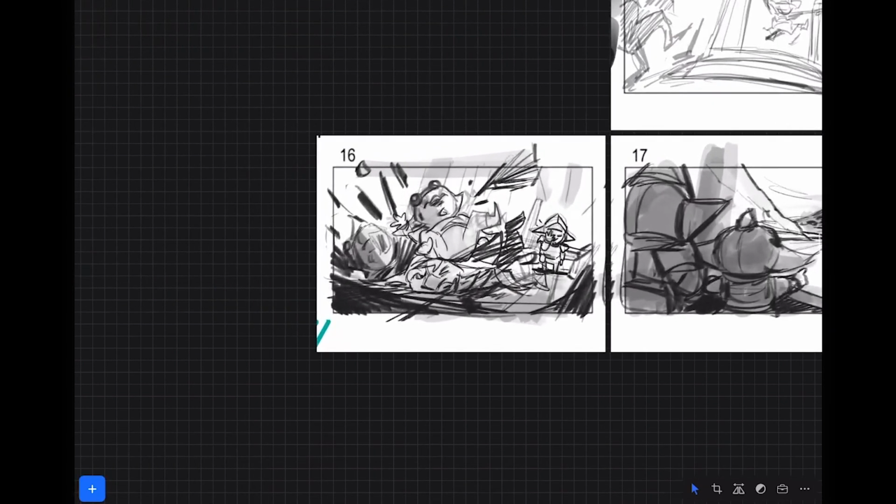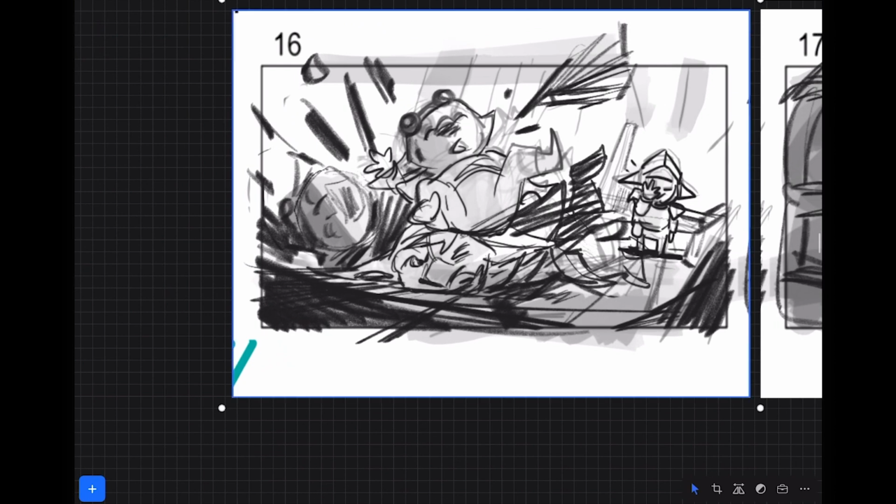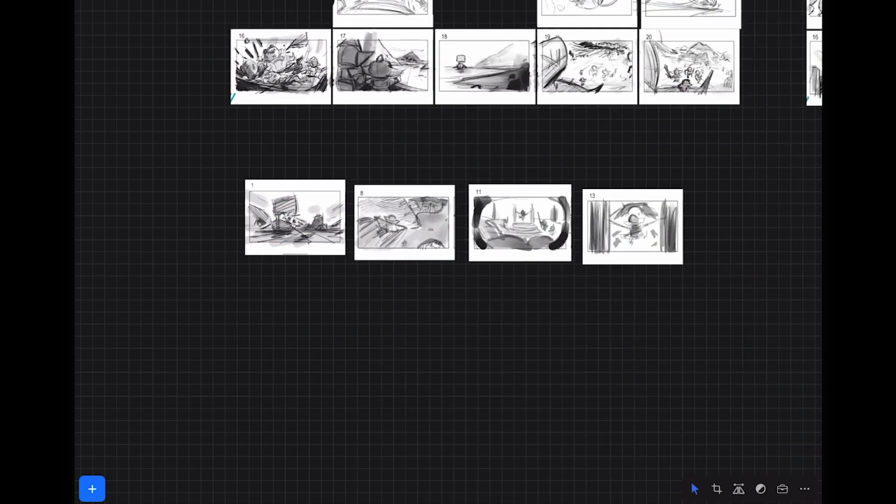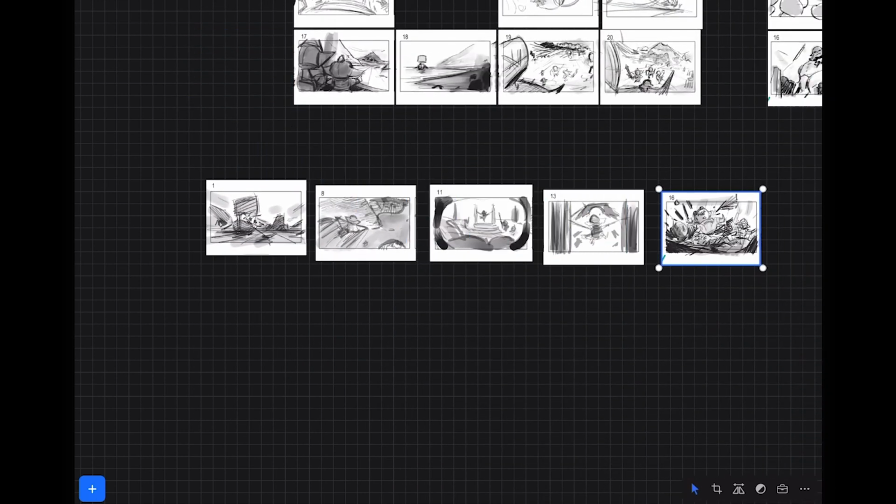So then we come to 16, which is quite an all-encompassing image. So this would be after he's flown back in and crashed into Yomar and Vedak. And I think you've got all four characters. We've got the localized environment of the ship, and we've got a nice little comedic reaction. There's potentially a lot to convey about the characters in this shot. So I'm going to bank that one because I think that's potentially worth developing.